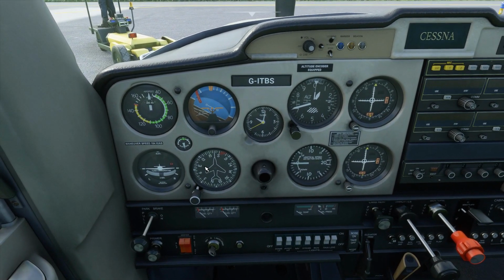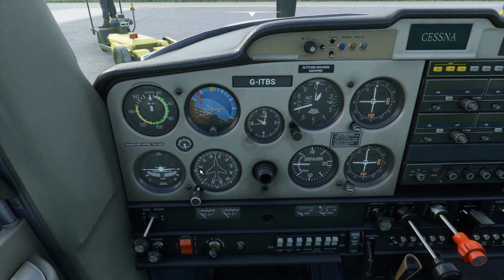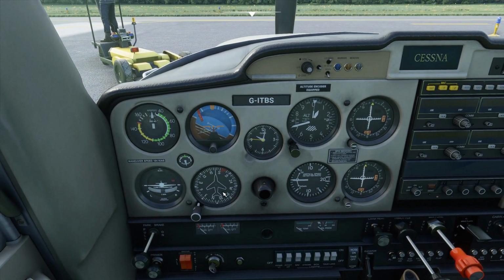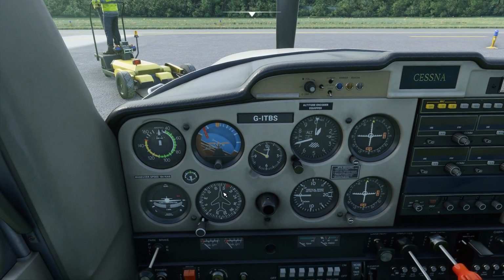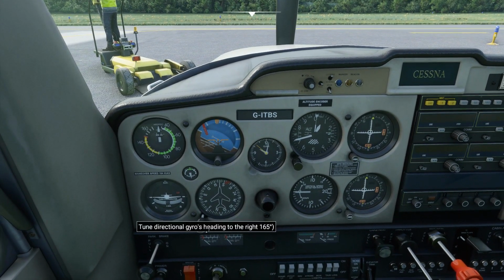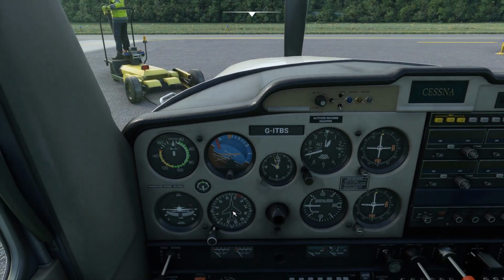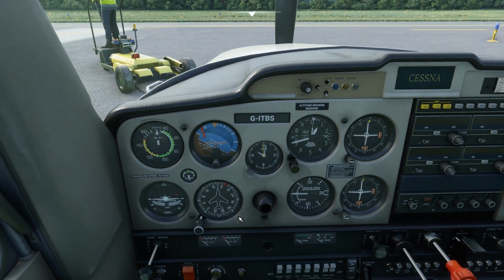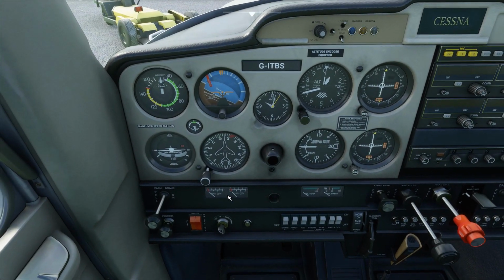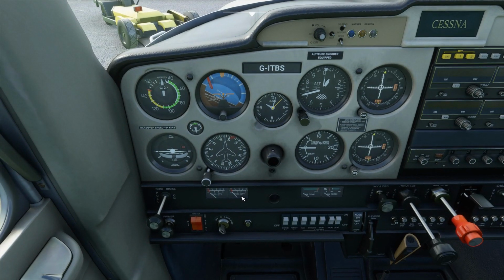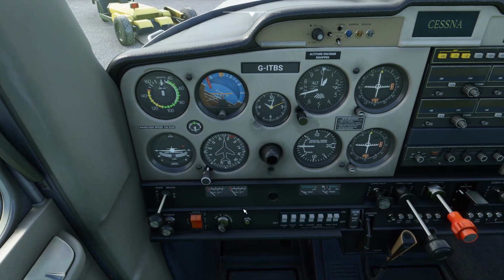Next we have the aircraft's directional gyro. This is an instrument somewhat like a compass. It allows us to see our aircraft's heading. However, unlike a compass, it doesn't actually point specifically to north. We have to periodically set the directional gyro against the aircraft's compass to give us an accurate reading of our heading. Below the directional indicator is the aircraft's fuel quantity gauges. As you can see, we have a quantity for the left and the right tank.